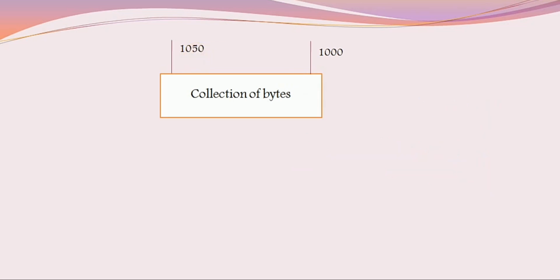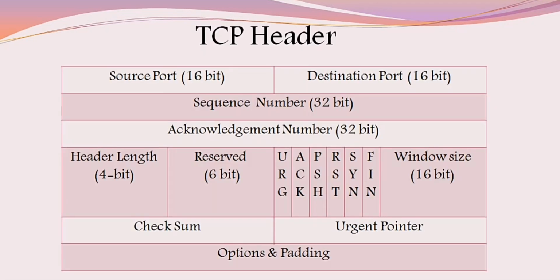Okay, now let us see the next line, that is header length. Here it is a 4-bit number. So the size of a header we are considering as a scale of 4 bytes. Why we have to consider the scale of 4 bytes is, as we know that the TCP header size should be between 20 bytes to 60 bytes. Since it is a 4-bit number, but for a byte I need 8 bits, this will not fit. So I have to consider the scale of 4 bytes. It means 4 times the 4-bit number.